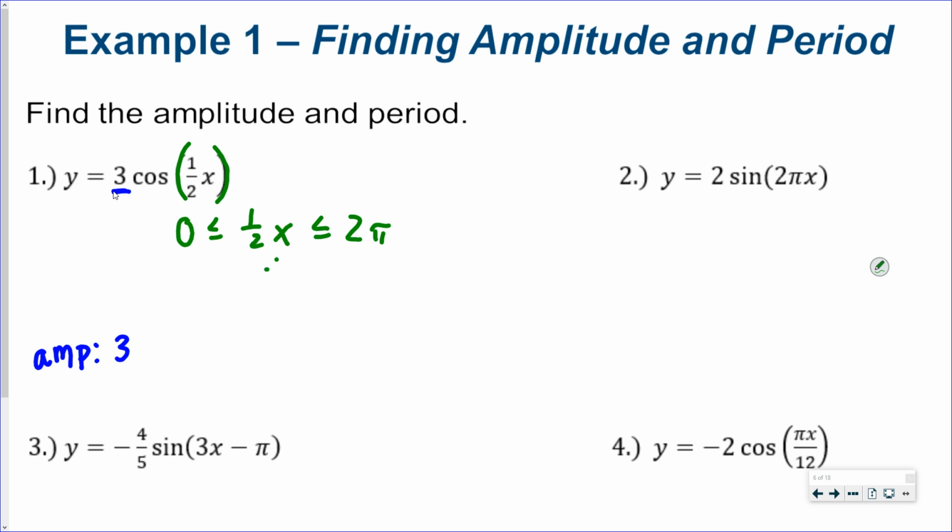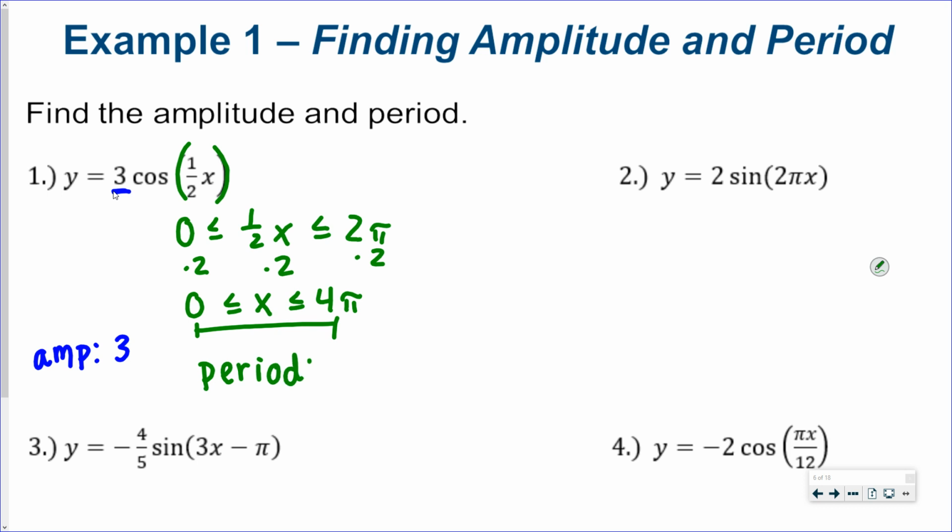This one's pretty easy to solve for x. I've got to multiply everything by 2. And this will give you your new starting and ending position of any horizontal transformation. So here, I had a horizontal stretch, so you can see my period got bigger, right? Now remember, period refers to the length of one cycle. So if this starts at 0 and ends at 4 pi, what's that length? 4 pi, there's your new period. Which would be the same thing we would do if we just did 2 pi divided by 1/2, divided by b. That's the shortcut way of doing this, but this will help you once we get to shifts.